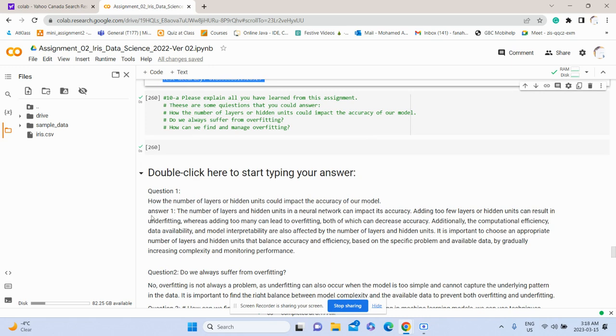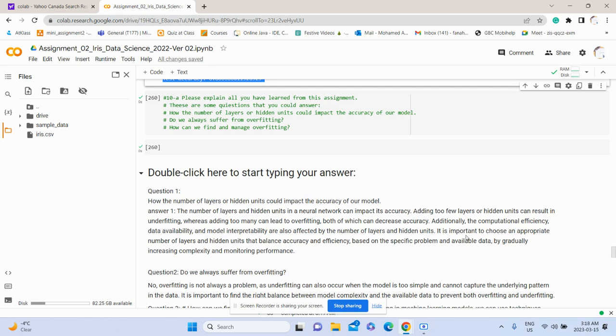I answered the following. The number of layers and hidden units in a neural network can impact its accuracy. Adding too few layers or hidden units can result in underfitting, whereas adding too many can lead to overfitting, both of which can decrease accuracy.